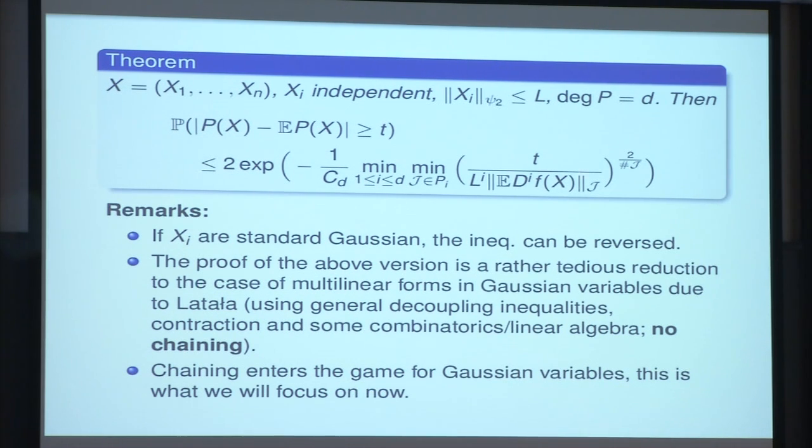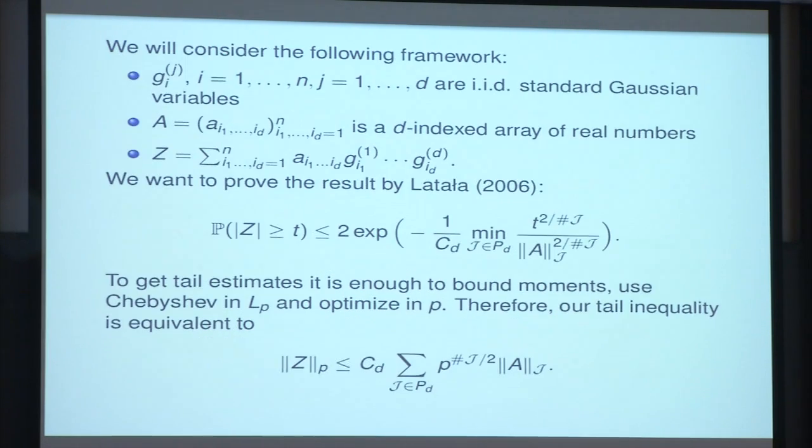But unfortunately, those norms are not applied to the matrices of derivatives. And then you have to use some combinatorics, play with those coefficients and linear algebra to show that this right-hand side can be actually bounded by quantities involving those partition norms of the derivatives. And as I said, no chaining, and I believe it's not very enlightening. It's just a lot of technical work. The Gaussian case is definitely more interesting. And it's there that chaining appears. So let me pass to that now.